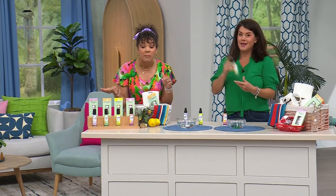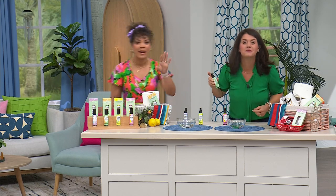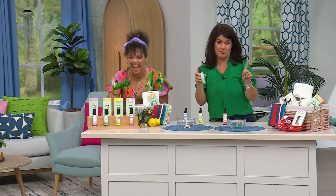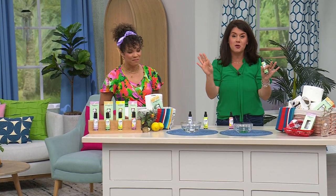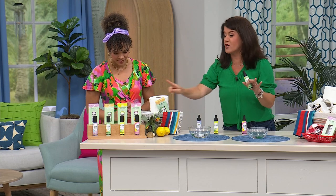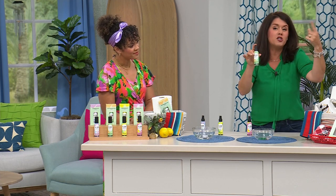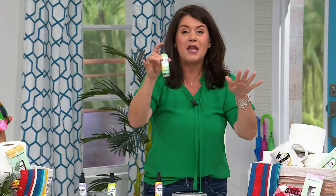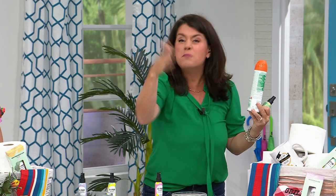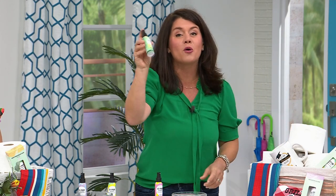Jenny Bond is with us. This is such a good solution. I love that they're individually boxed — I have one in each restroom. Nobody knows, it just smells amazing. We call it your number one solution to your number two problem. These are our spring scents — we sold out of the holiday scents. Each one is individually packaged and they're great for travel, weddings, grad gifts. They're all essential oils, no harsh chemicals.